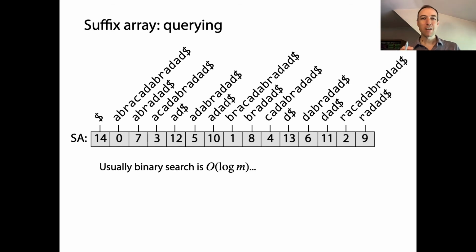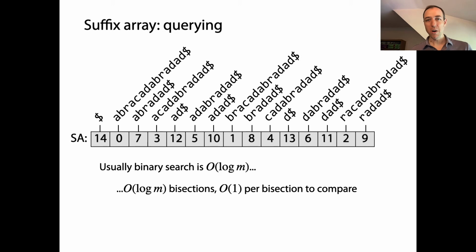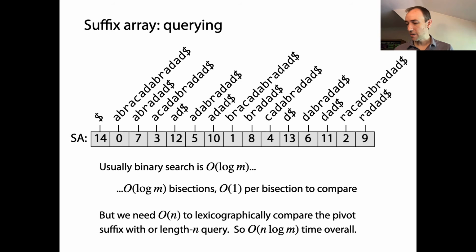But binary search is not just the bisections, it's also the comparison of our query string with the pivot. In binary search, the way you probably learned it originally, that comparison was assumed to be constant work, right? If you're comparing an integer to an integer, that's constant work. Here, however, we're not comparing integers, we're comparing strings lexicographically. And if you compare two strings lexicographically, the amount of work you might have to do is proportional to the length of the shorter one, right? In other words, the number of character comparisons you have to perform.